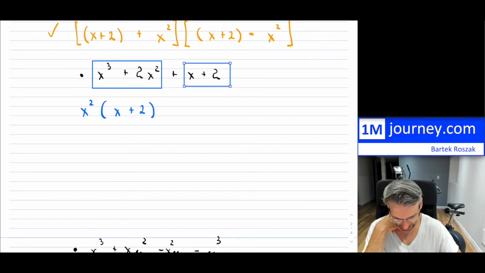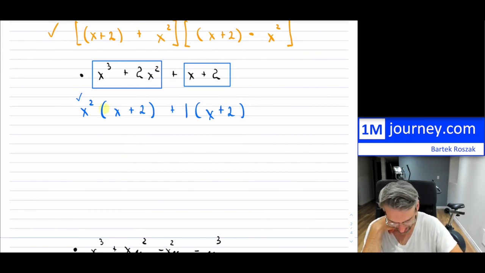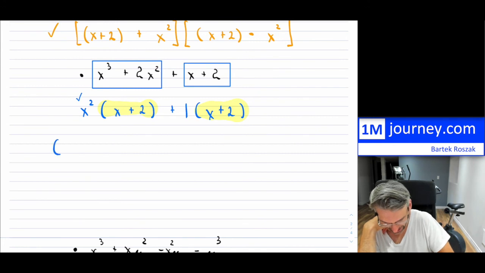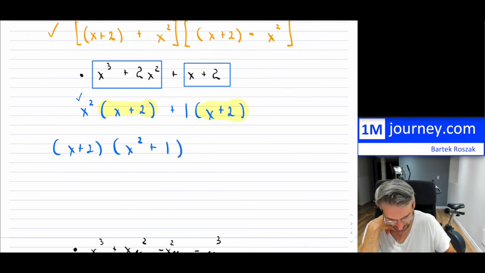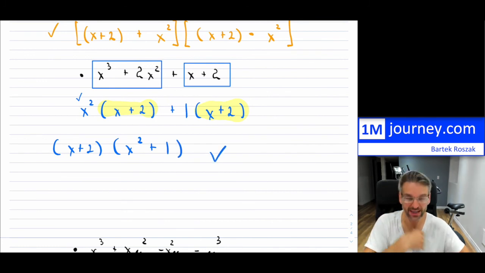So what I can do is kind of the same thing I did in decomposition, where I have taken out my x squared from here, and that leaves me with just x plus 2, which is now going to be common to both. So it's almost like taking out a 1 here. And now you have a factor and a factor, which is the same thing. And we know that we can take out that x plus 2, and that's going to leave us x squared plus just a 1. And now we have actually factored this particular cubic.